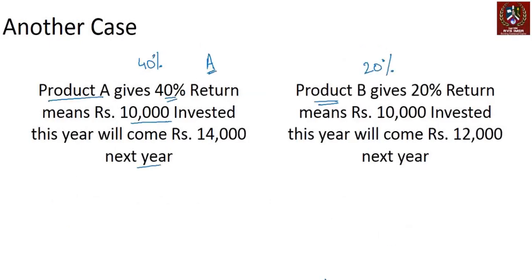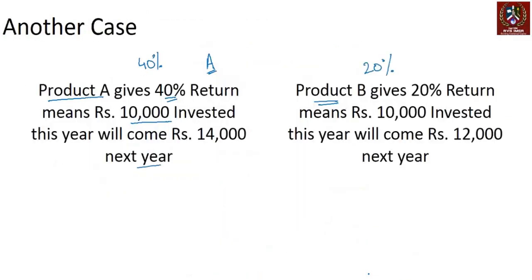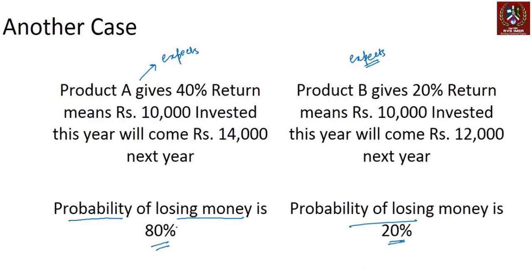In our first example, if you remember, there is some sort of a chance you can lose money here. Here, that chance is 0%. Now we are quantifying the numbers. We are saying that in the first example, there is an 80% chance you could lose money. In the second example, there is a 20% chance you could lose money. So where are the chances that you lose money higher? Those chances are here. Now the decision making becomes not so clear.